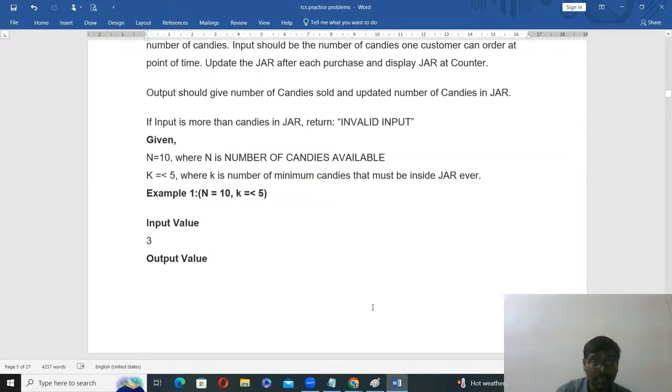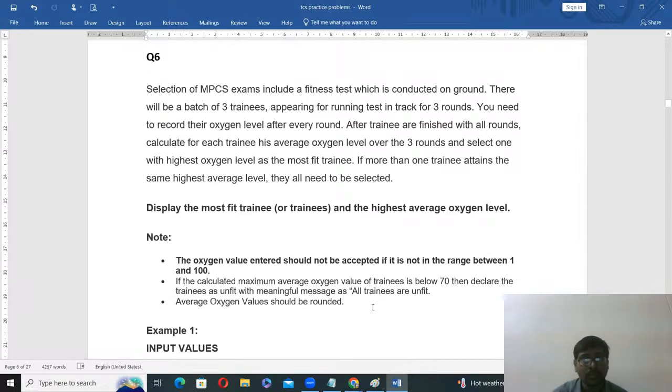Next, like this. So selection of MPCS exams include a fitness test which is conducted on ground. Okay. There will be a batch of 3 trainees appearing for running test in track for 3 rounds.